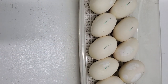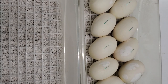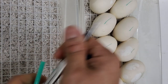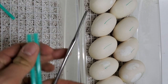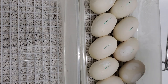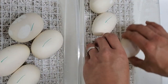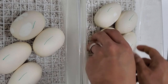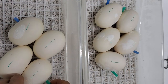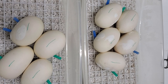So that's egg box number one. And then, like I said, I made two egg boxes just in case this would happen. And here's egg box number two. Also with two straws that I have to cut up. So what I think I'm gonna do is go 4, 5. I think that's sensible. I think that should do it. And now I'll just pop the lid on.